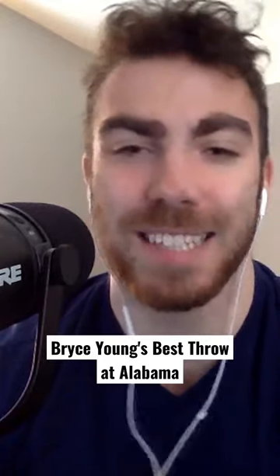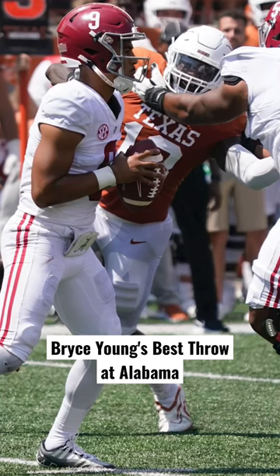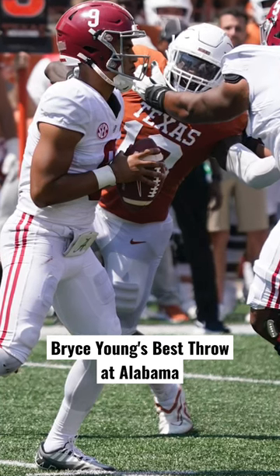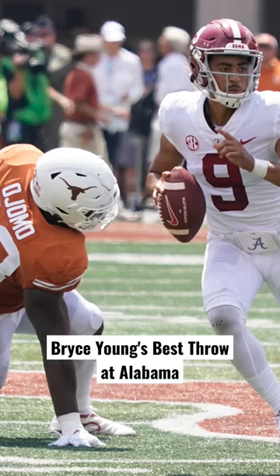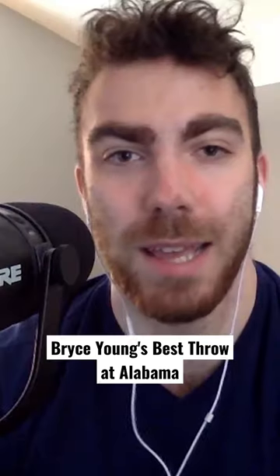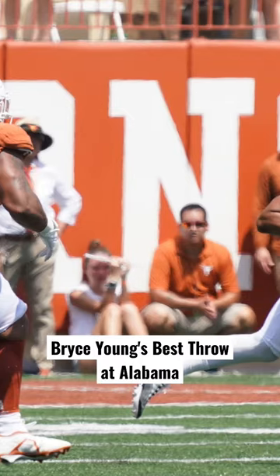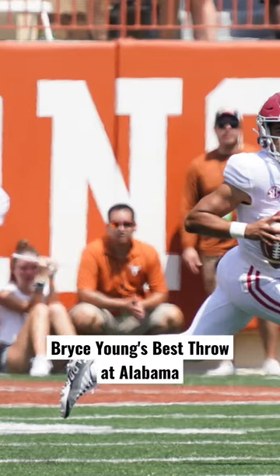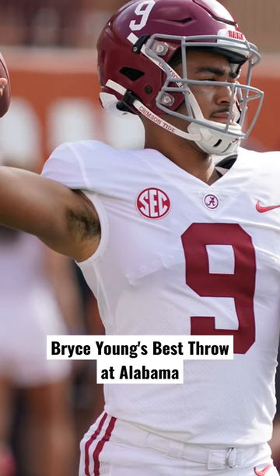I look back to the Texas game this past year. Nine minutes to go, ball on the 10-yard line, you need a touchdown, you're down 16-10. He wants the quick out on the right side from the slot early on, but it's not there. The pocket's collapsing around him. He's got three Texas defenders chasing him to the left side. And while he's rolling across his body, he manages to get his eyes up and see Jameer Gibbs streaking right in the end zone. He uncorks his hips, throws on the run, and fires a laser in there for a touchdown — gets the lead for his team and ultimately the win.